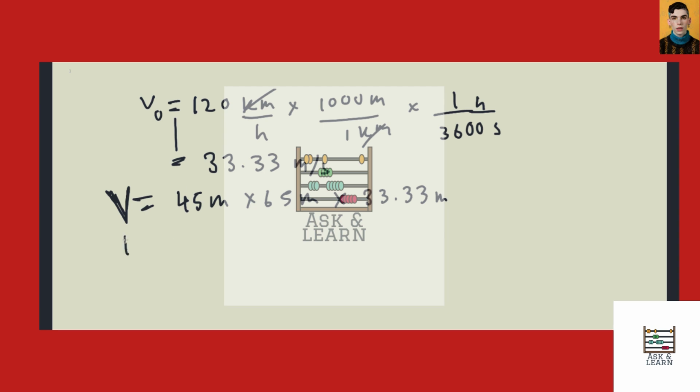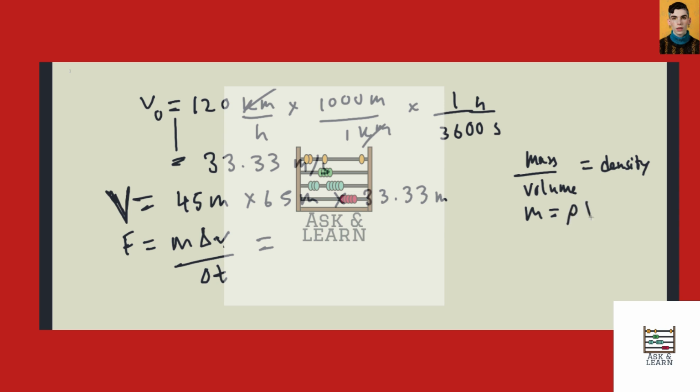And then we use Newton's formula, which is force equals rate of change of momentum. So force equals mass times change in velocity over change in time, so delta v over delta t. And mass over volume is density, as we recall. So mass is actually density, which is given by rho, times volume, big V. So you substitute that here. So this is rho big V times delta small v over delta t, okay?